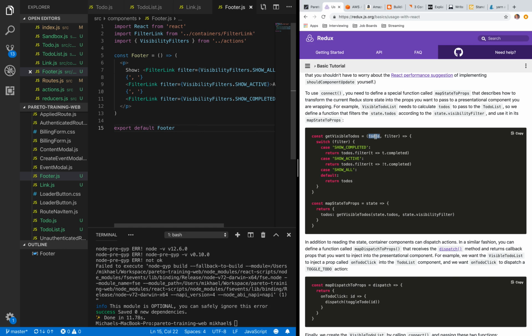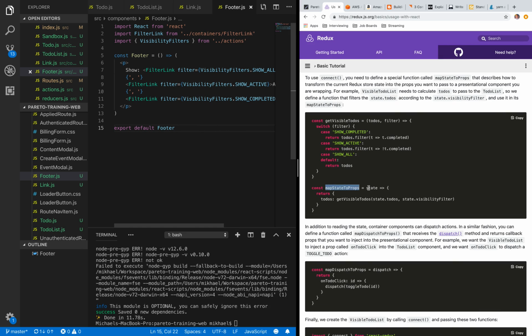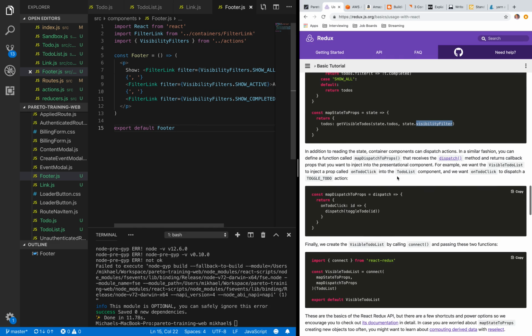It's accepting the todos and the filter as parameters, and it's saying, show me all completed todos, and it returns all the todos that have completed marked as true. And show active is going to return all the todos that are not completed, right? And then this mapStateToProps is going to return these todos with the state and this specific visibility filter that's being passed in here.